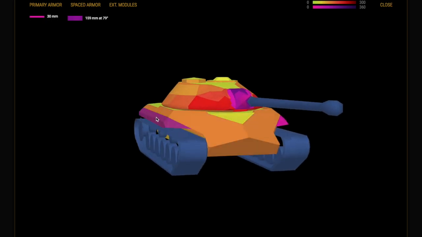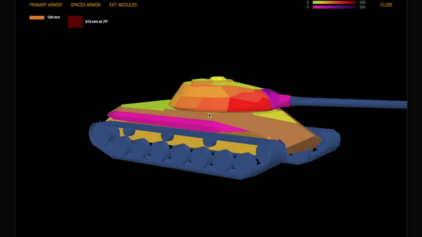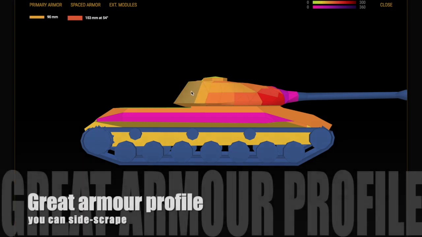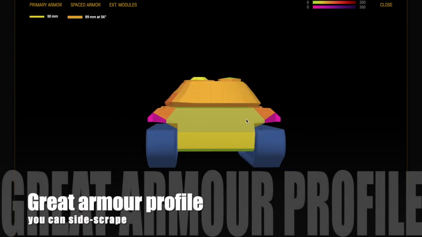You can see here now, when we look at the angles for side scraping, hopefully that makes more sense for you. As we said, it also has spaced armor on the side. That means if you look at the part that doesn't have spaced armor and the tracks, it's very difficult to put a HEAT or HE round into the side of this tank.